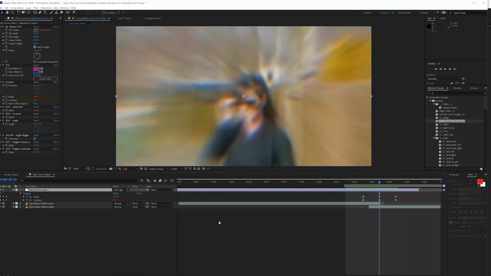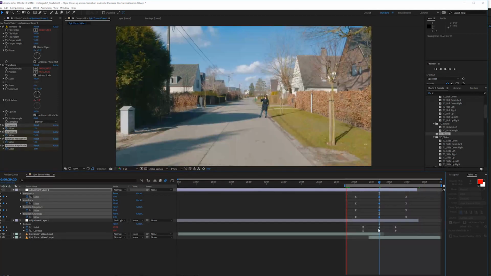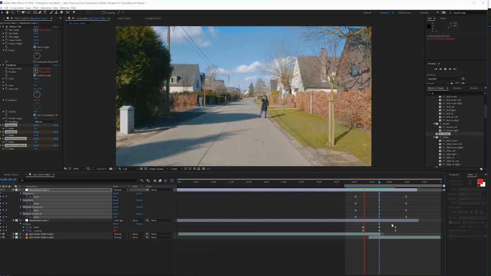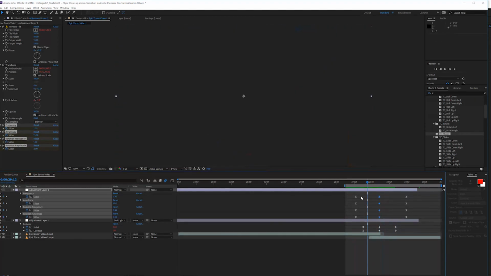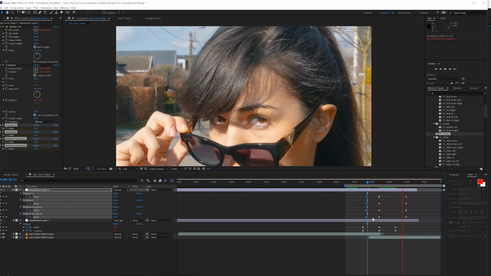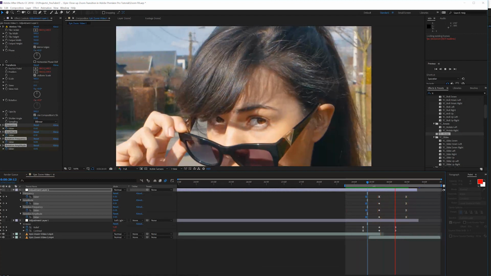And of course, you can also go ahead and create another adjustment layer and maybe add a TC shake here. So we're going to apply this one and also offset this right here in the middle. So we can select these keyframes and put them right here on the time scrubber. And then it's going to have a little shake in the zoom. So this is also a pretty cool effect. We can, of course, bring these keyframes in a little bit so they're going to start a little bit faster. But this way, it's like the camera is shaking while zooming into our subject.